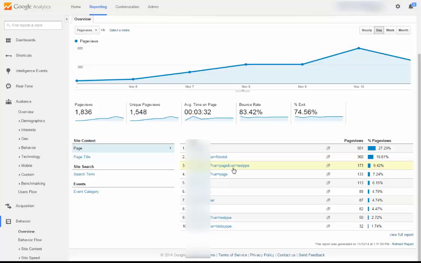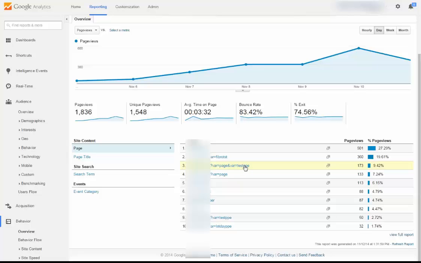Here's a combination variable that I was using to find out if people were clicking from my page or the ad. So the variable says page, and there's no variable behind it. That means they were on my Facebook fan page, either the home page of the fan page or from a share from the fan page. Because once they come out of the actual ad, the ad variables drop off.